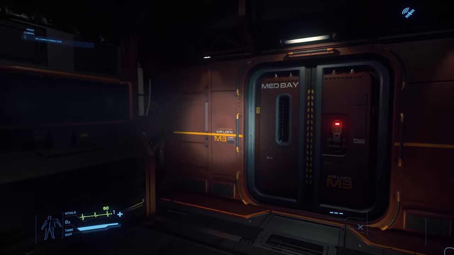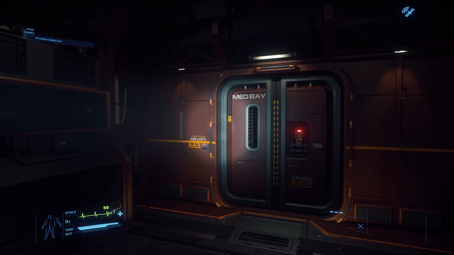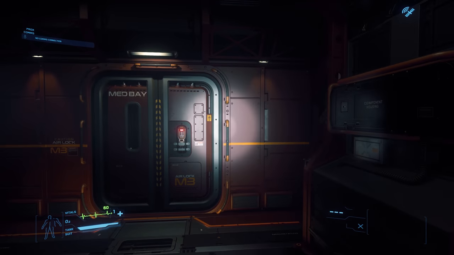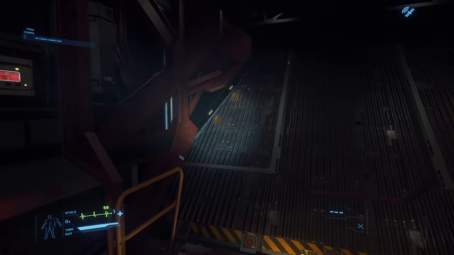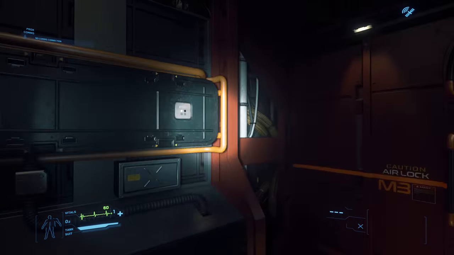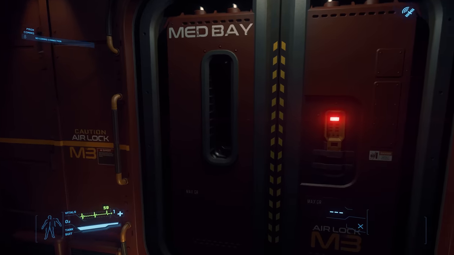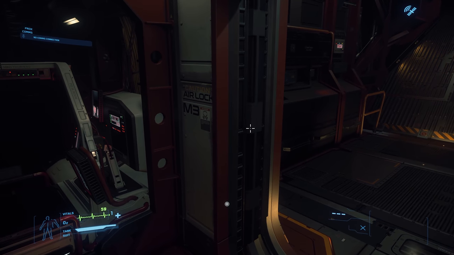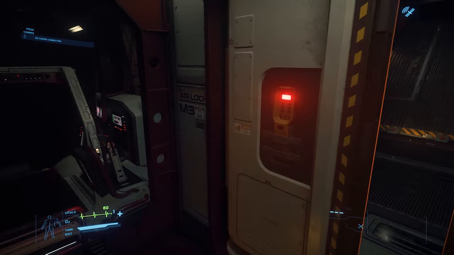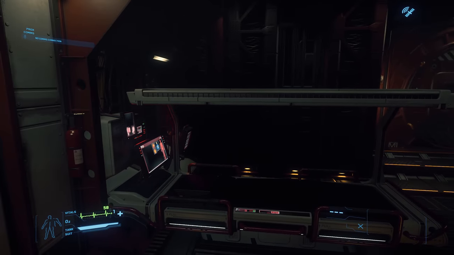Let's close the door. So it is a closed off airlock section so that you have a totally separate section with the medi beds and a proper airlocked area. And we've got a little bit of component storage here. Component housing, you see, clearly labeled. And then we'll open this airlock and close it behind us. And we've got four bunk beds and two medi beds in here, which is actually pretty cool.